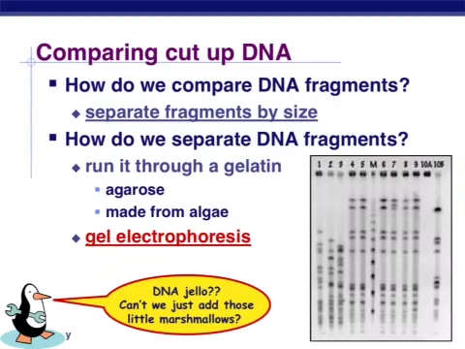So how do we compare DNA? We need to separate the pieces out. We know we can use restriction enzymes to cut them up into sections, but now we need to take those sections and separate them based on size. We do it by running them through a gel, and that gel can be made of agarose, which comes from algae, or it can be made out of a substance called polyacrylamide. But it gives you a gel that has microscopic pores in it. So think of Jell-O but harder and not as tasty. And we can apply an electrical current to it and do what we call a gel electrophoresis. So that's another one of those tools or techniques that we would have as a biotechnologist.